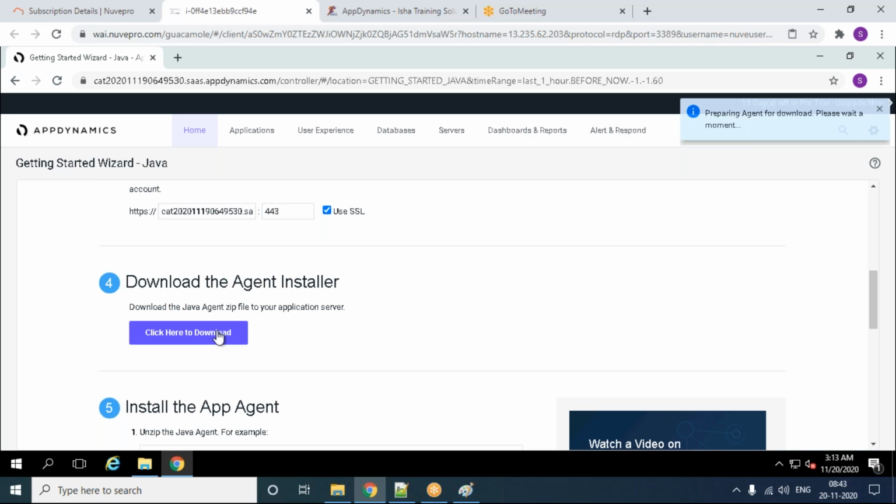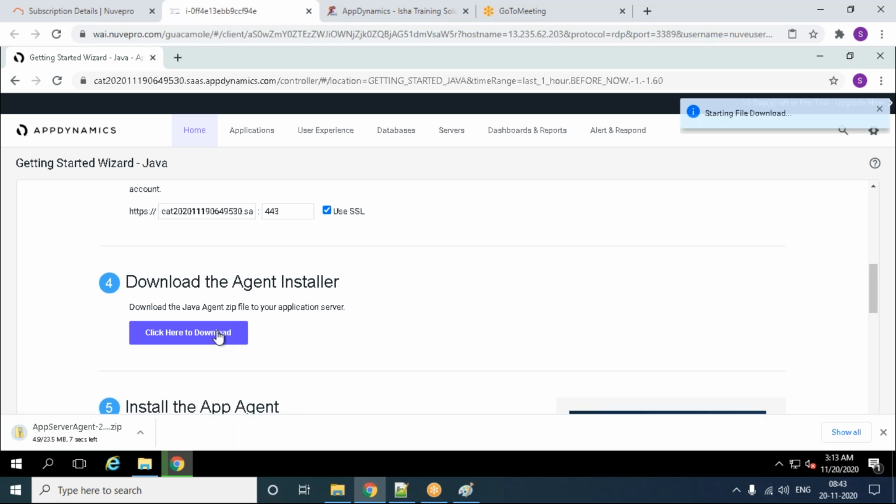I'm downloading this agent. Basically this is a Java agent I'm trying to download. Okay, it is downloaded now, right? My Java agent got downloaded.